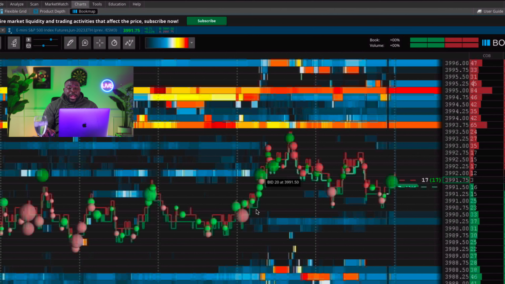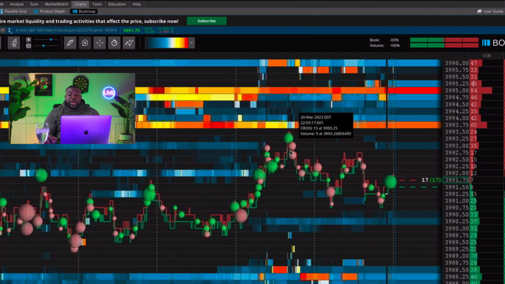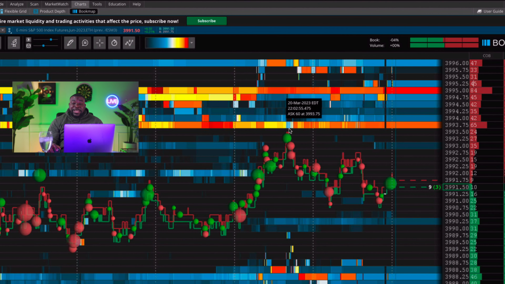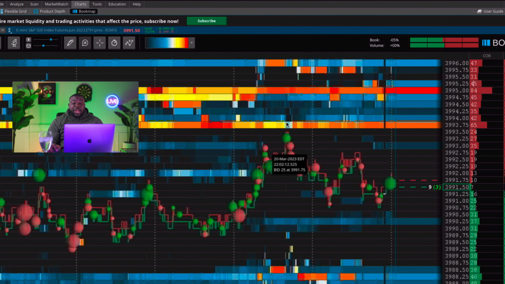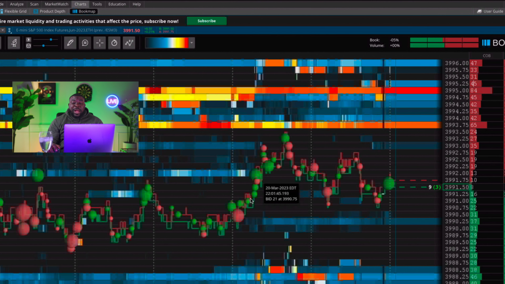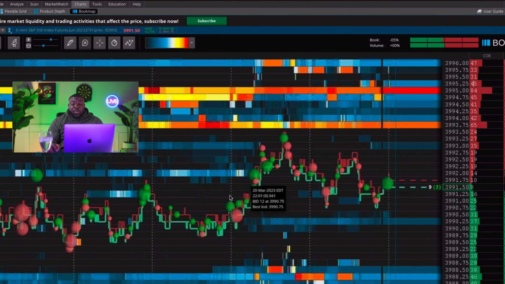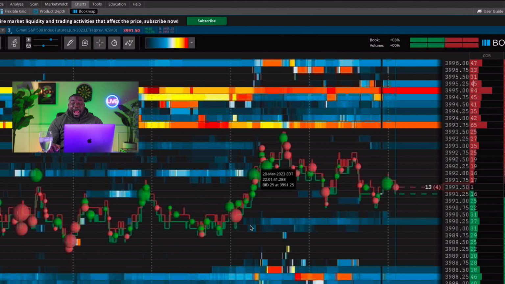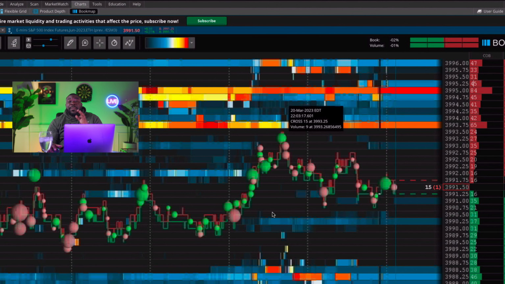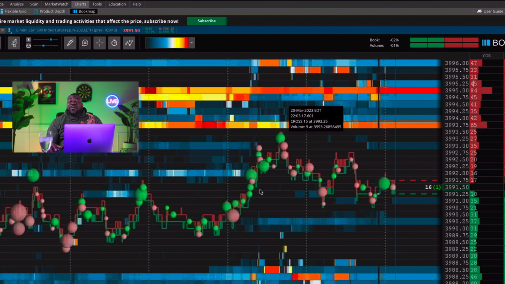What you want to look for is momentum. Look over here how this momentum of orders is building up and going towards the next area of support or the next area of resistance. Let's say you're watching the chart and you see confirmation, like a bull flag breaking, and you want to make sure it's breaking and there's not heavy resistance above it. Just watch the bubbles build up in real time. If you start seeing it going upwards, green, green, green, green, green, that means buyer momentum, volume and volatility is coming to that move, and now you have a higher likelihood of that move going in your favor.